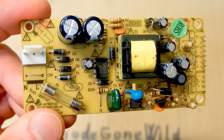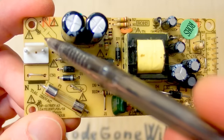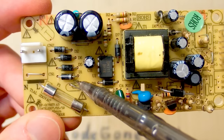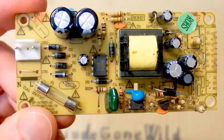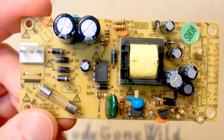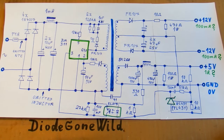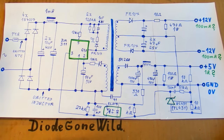Some components are omitted here — like this inductor and this capacitor for interference suppression, and this NTC thermistor for inrush current limiting — but otherwise it looks like a nice switching power supply. Now let's try to reverse engineer it. Here you can see the schematic, which is not very complicated because the chip does almost everything. Especially the primary side is very simple thanks to the chip; the secondary side is a bit more complex because it has three different output voltages.